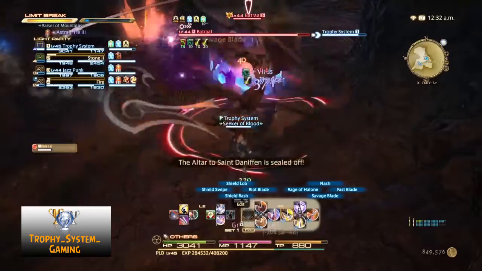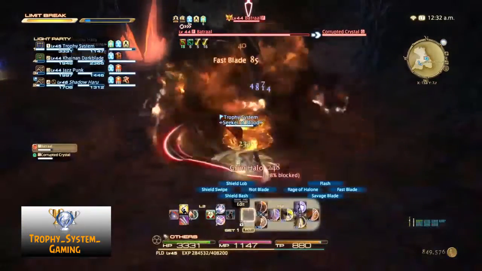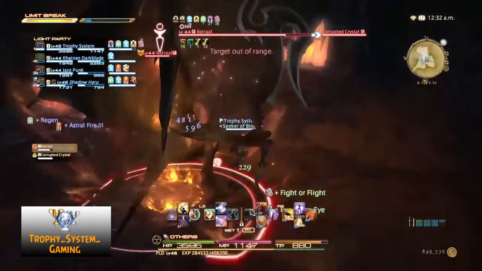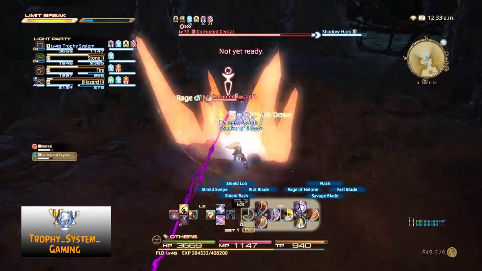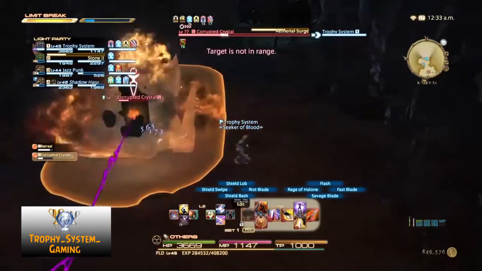During the fight Bartral will be tethered to corrupted crystals. When Bartral is tethered to these crystals it will be invulnerable to any damage. Destroy the corrupted crystals as soon as possible. When Bartral is tethered to the corrupted crystal it will focus his desolation attacks on a random party member. This party member will be marked.